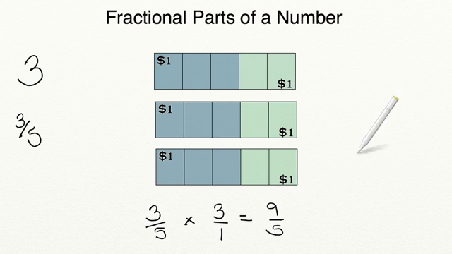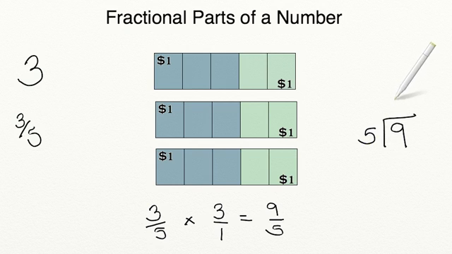Other times, especially when we're working with money, you might need to take one step further and change your fraction into a decimal. So let's go ahead and take this one step further. We are going to find out what 9/5 is as a decimal. We need to divide 9 into fifths. In order to do that, we're going to see how many times 5 can go into 9.